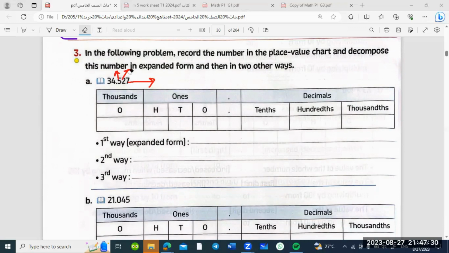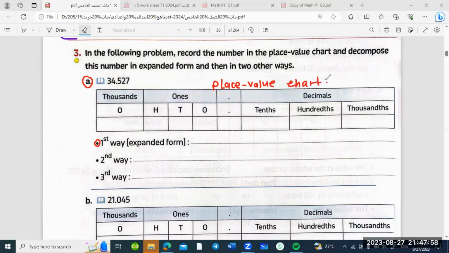Do you remember this way? Yes. Okay. Now we will do it, but in another two ways. We will use the expanded form and the other two ways to expand. Maybe, teacher, we choose expanded form and word form? No, Jana. I will explain now what we should do. First, you have the place value chart. This is what I said before. This is the place value chart.